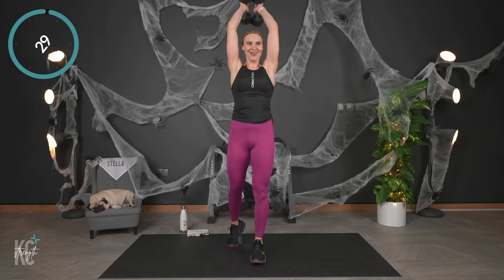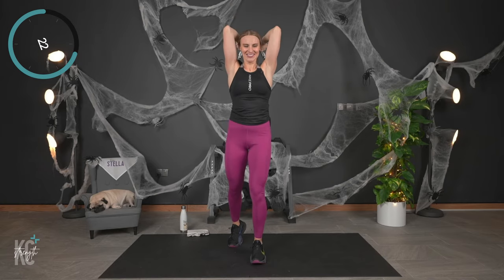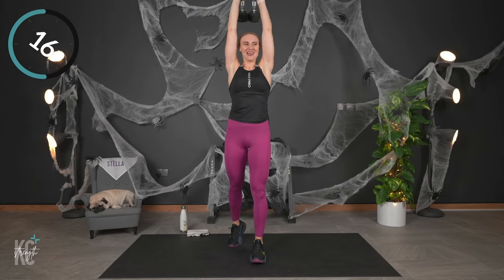Last one. Good. Overhead tricep extension is next. Let's begin. Overhead tricep extension. And up. Good. And press halfway.